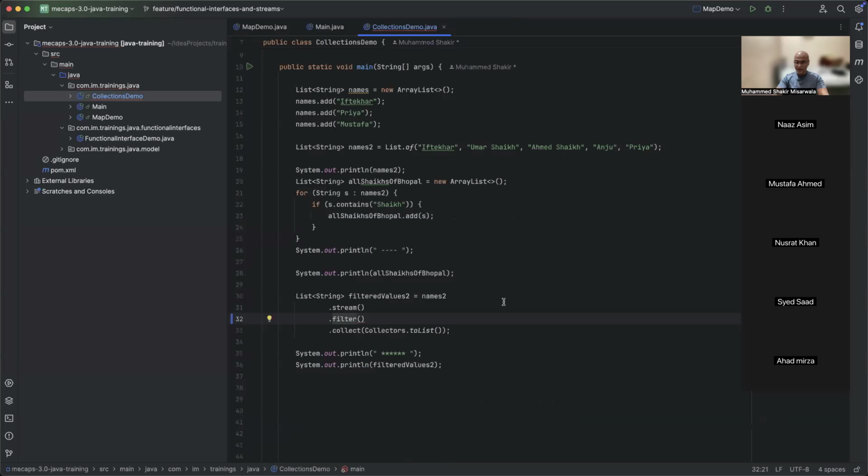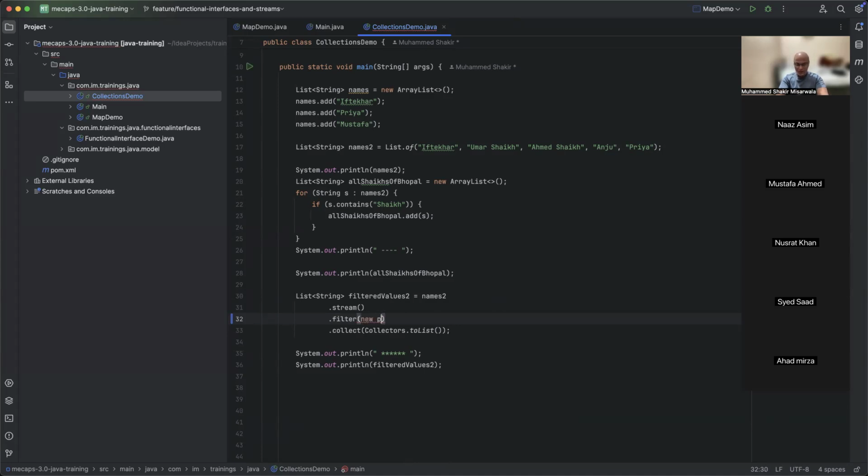And you remember, we have already discussed this in detail. What are predicates? What are bi-consumers? What are consumers? What is a function? What are bi-functions? And so on. We have discussed all that, right? So this takes a predicate. A predicate is an implementation of the predicate interface, an object of type predicate interface.